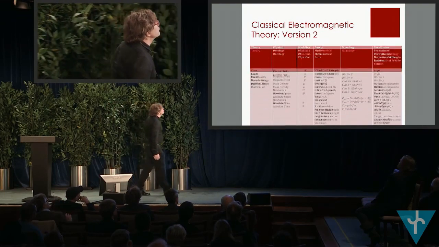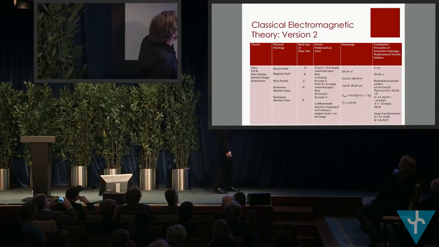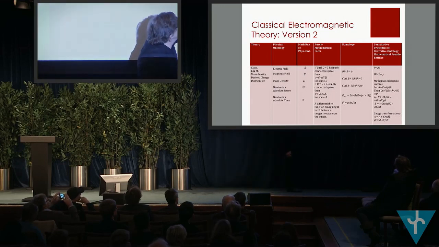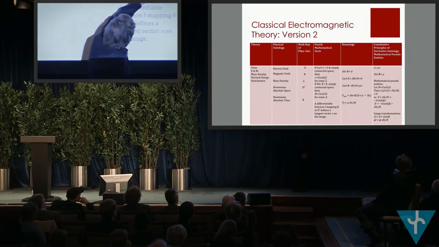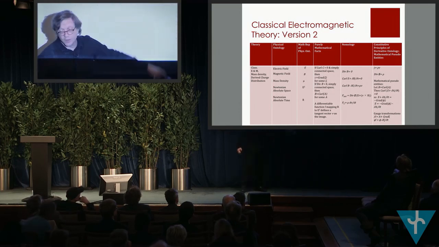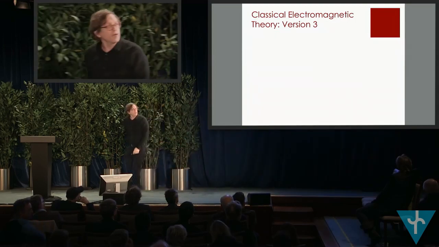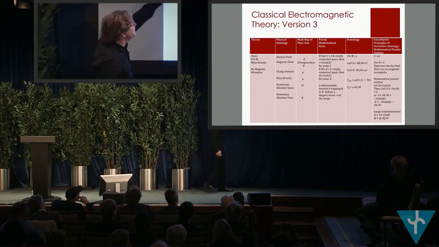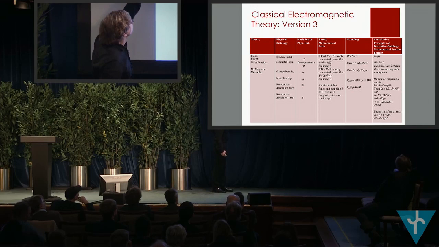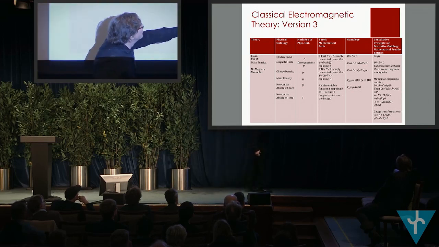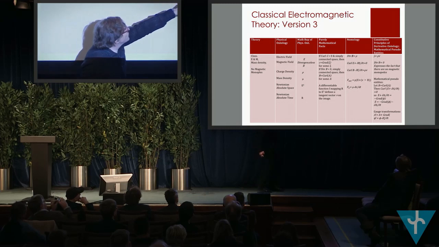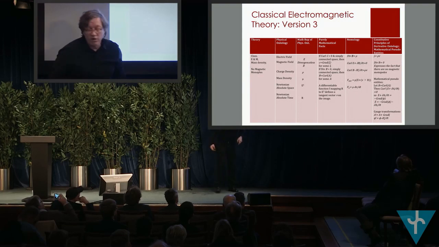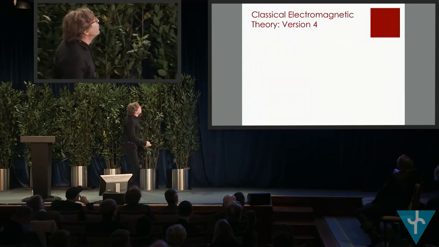But I can make these moves, right? As I say, I can take J out of the fundamental ontology and make it a derived thing. So J equals rho v gets moved over into that column. I drop it out of the nomology. I now have one less law. I can make the other move, which is to say div B equals 0 is just a way of saying there are no magnetic monopoles. That drops out of the nomology, right? I'm told that that's what that equation expresses, and now I have one less law.